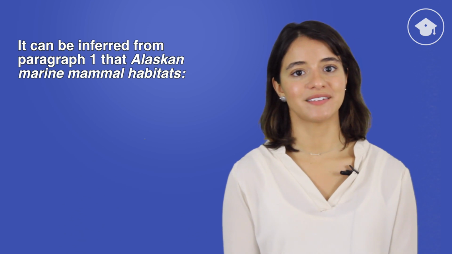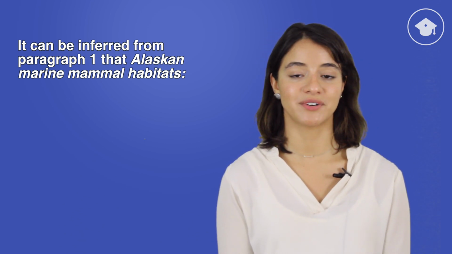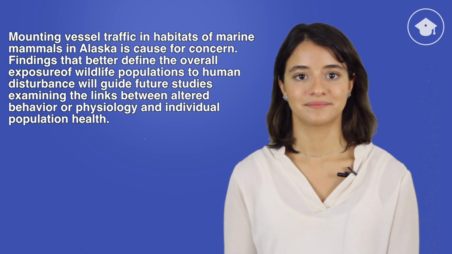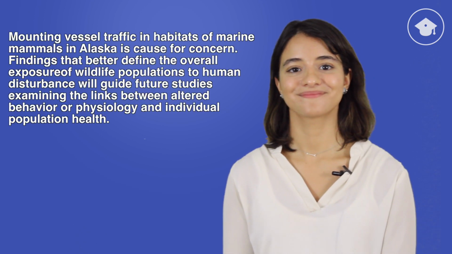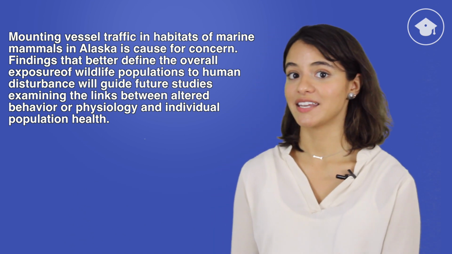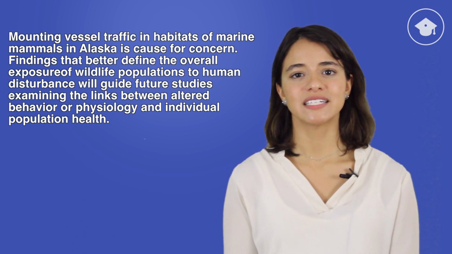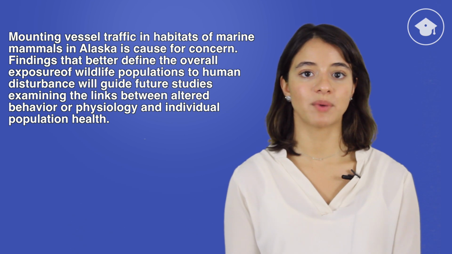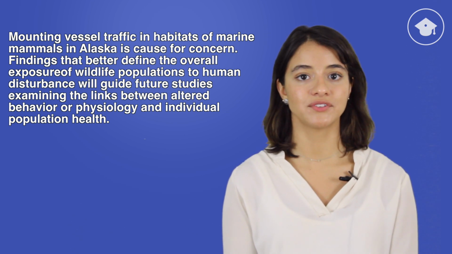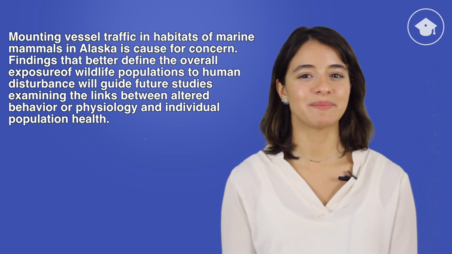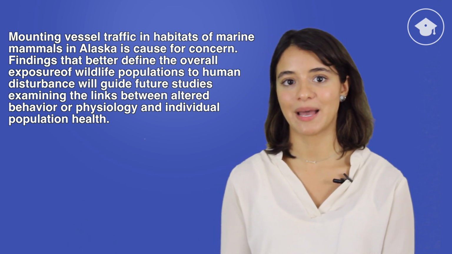Once we have our topic phrase, we want to use it to form a brief summary of the passage. So how do we do this? Let's say this is paragraph 1. Mounting vessel traffic in habitats of marine mammals in Alaska is cause for concern. Findings that better define the overall exposure of wildlife populations to human disturbance will guide future studies examining the links between altered behavior or physiology and individual population health. Remember, our topic phrase is Alaskan marine mammal habitats.